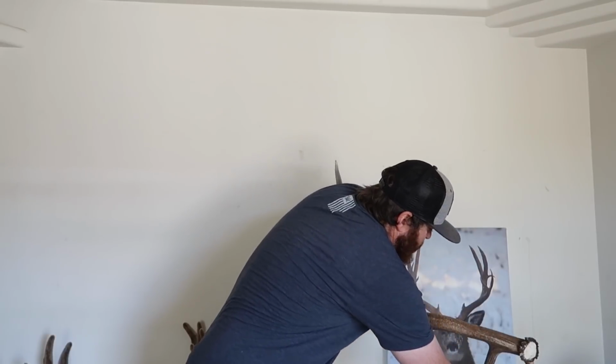So we're gonna start out with some brown elk. And I have some right here perfectly set up for this video that I did all the planning for. This is a brown elk shed. This is A grade elk. So this will be your highest price antler, at least the way prices are right now. It's a freshly dropped antler, at least it didn't sit out in the sun too long. So this is typically grade A.